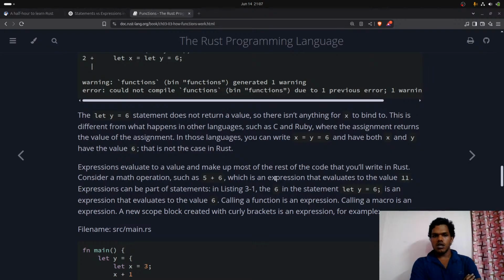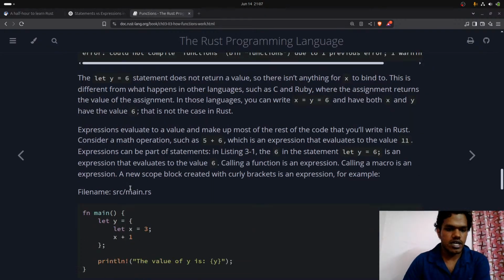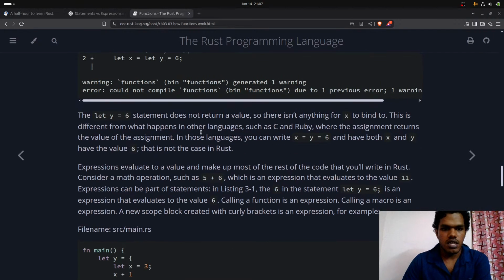Statement does not return a value, so there is nothing for x to bind to. So this is okay, we understand this thing. This is a different value.